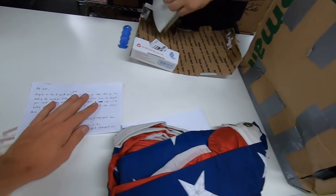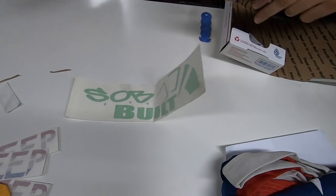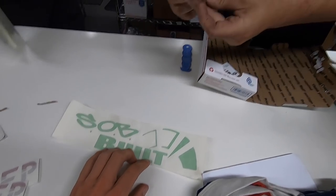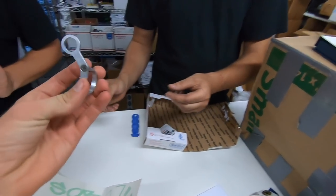All right, what you got? This is a note from this company who makes this. What's that say? SOB built. Can you guess what this is? Hold on, don't tell me.